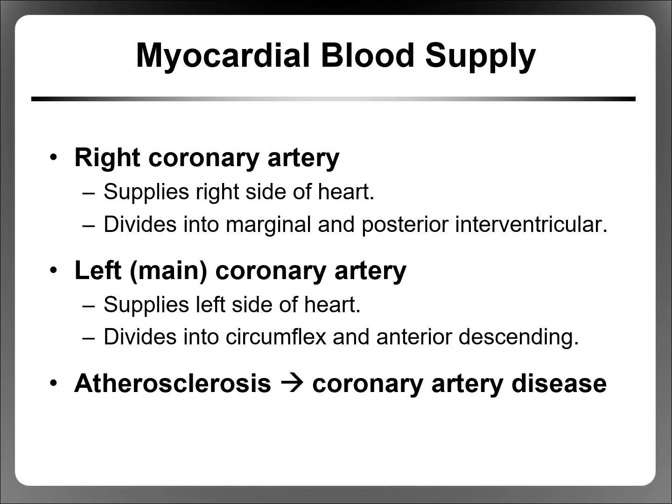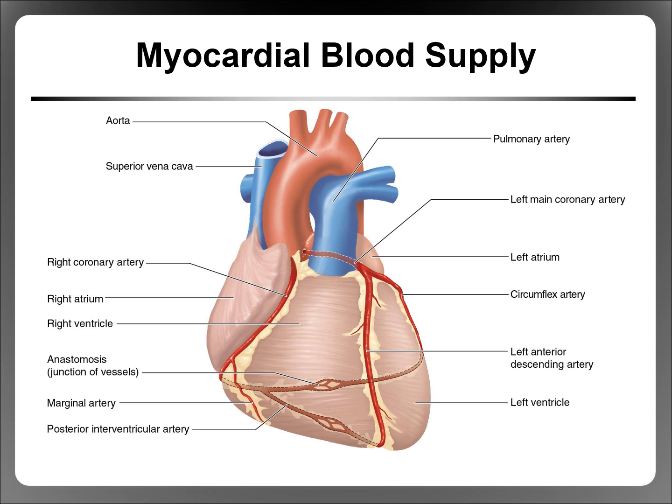These are going to be very important, that even though the heart is bathed in blood, it needs its own blood supply to get to the particular tissues. When you lose blood supply to the heart, this is how we get things that are called myocardial infarctions or heart attacks. We can also have issues with heart blood supply through atherosclerosis, which is a hardening and thickening of the arteries, which is going to lead to coronary artery disease, which can also lead to myocardial infarction or heart attacks. So this is a visual representation of what we just discussed. This would be another great time to pause your video and review for your notes.